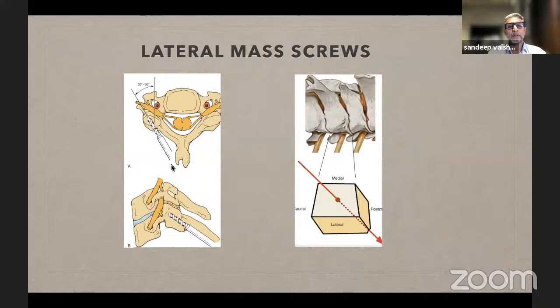Now, if you see here, the screw is directed laterally and superiorly. Here is the vertebral artery. This is the entry point. If you direct the screw straight, then it is going to hit the vertebral artery. And if you see in the lateral view, this is the anterior cortex. If you take a bicortical purchase, even then you are still safe. But if you go across too much, then there is a risk of injury to the nerve. So you have to be careful when you take a bicortical purchase. I will be talking about the entry points and all when I'm showing the video.